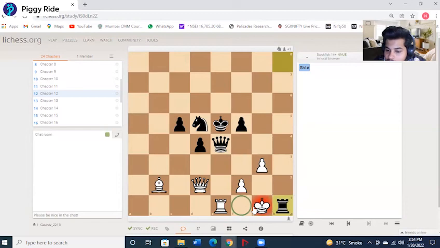f1 is under our control, g1 is also under our control because we moved our rook from h8 to h1. So there are no other places the king can escape. This was again a complete checkmate.